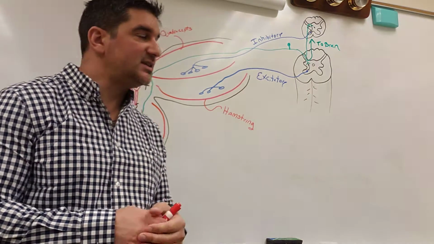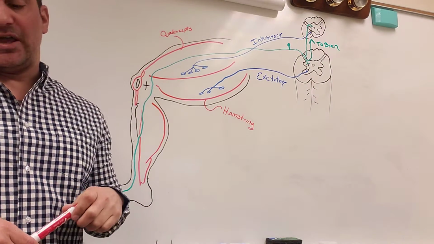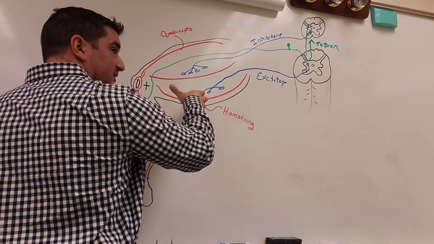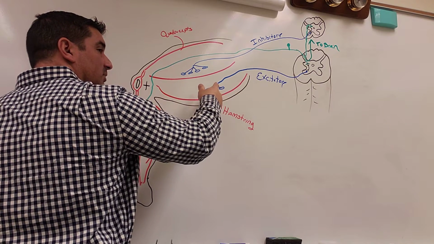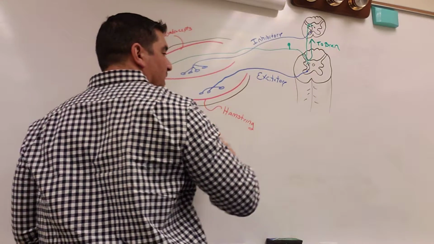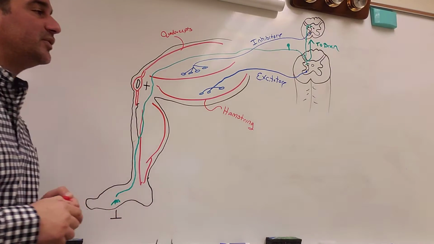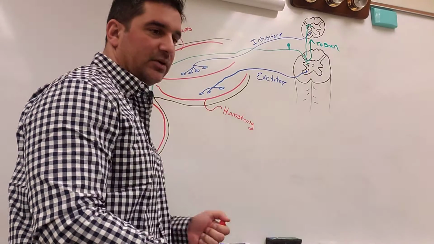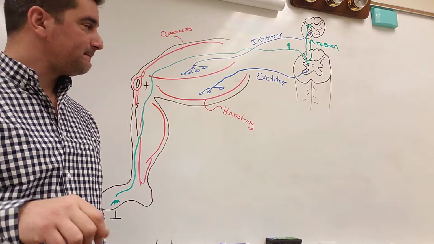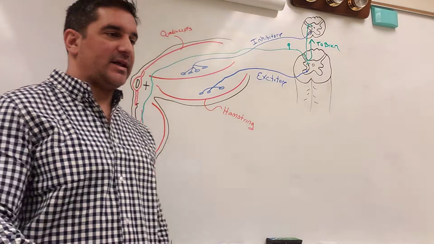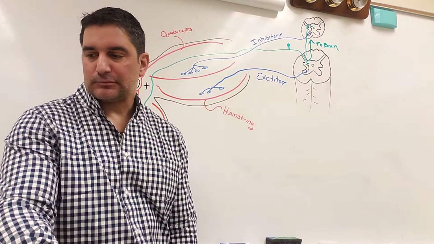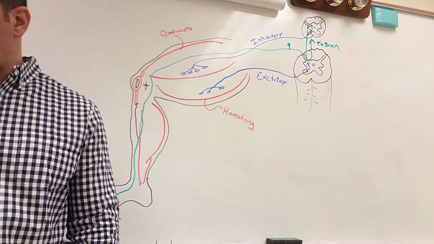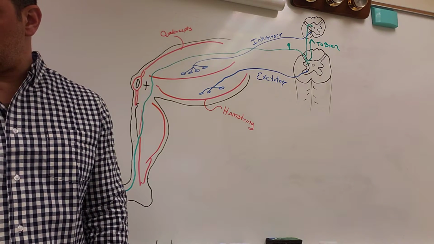Questions about that? So the difference between withdrawal and withdrawal with reciprocal innervation: withdrawal is simply an excitatory impulse coming from an alpha motor neuron to withdraw from a painful stimulus. Withdrawal with reciprocal innervation is the same thing, but inhibiting the antagonist muscle so that you can move it. Any questions about that? No, we're good.